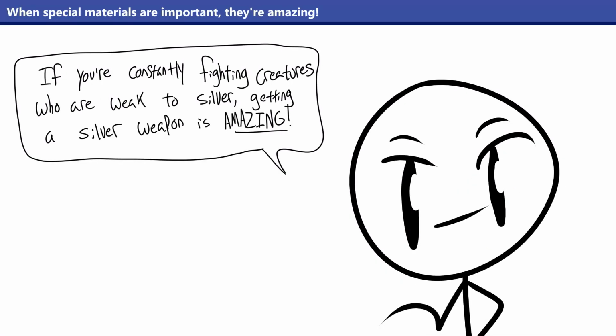and I don't want the system to just purely be useful for martial characters. Ultimately, I'd like to see some special materials that truly feel like they fill the role of a permanent upgrade that's broadly useful, rather than a super niche upgrade that a lot of the time might feel like a little bit of a waste of gold.